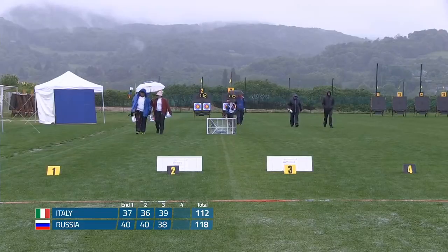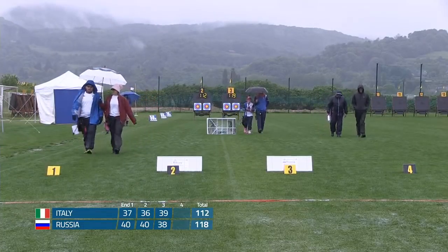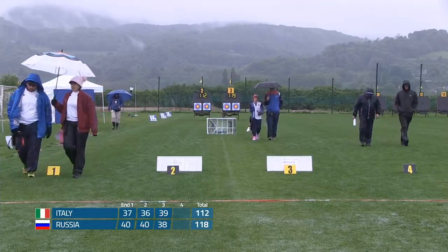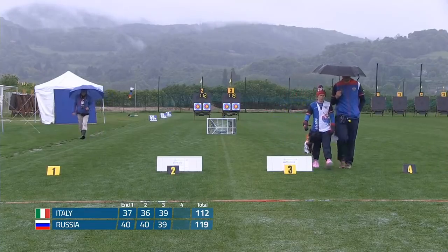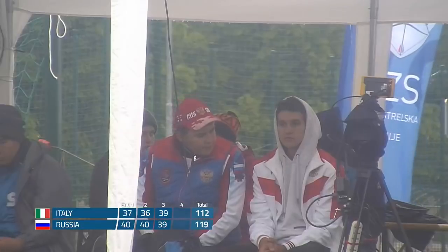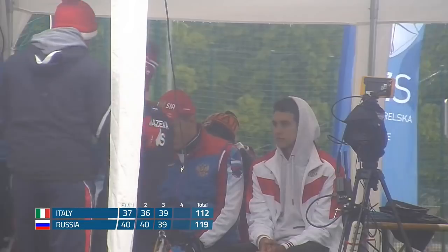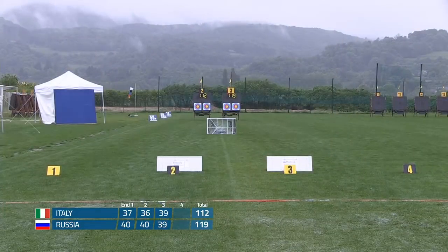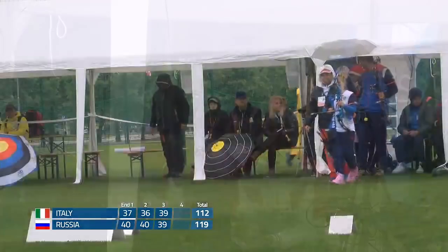6 points. 6 points, sorry. So it was a 9. Okay, so they changed the score and it's 119 points for Russia. So the liner 9, the liner 10 was actually a 10 for the Russian team, and a 7 point difference in favor of Russia.